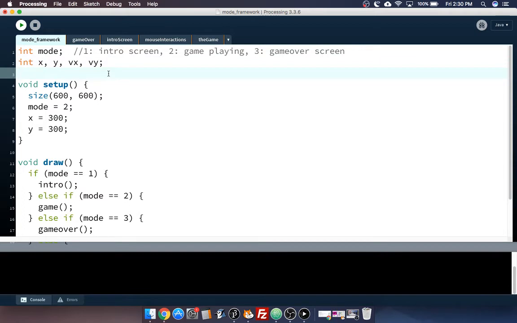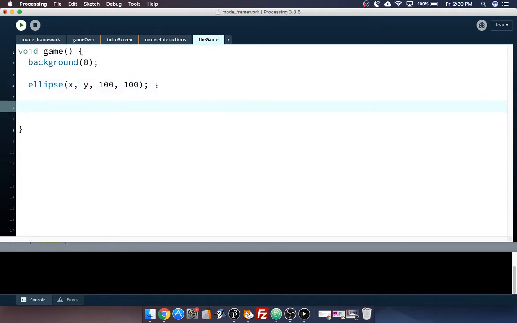Hey, guess what? In physics, the definition of velocity is the change in position over time. So this variable will contain how many pixels x will change by each frame. And if it's positive, it'll move it in one direction. If it's negative, it'll move it in another direction. For Vx, positive Vx moves the circle to the right. Negative moves it to the left. And for Vy, remember upside down y-axis, so positive moves it down and negative moves it up. And that's all accomplished with a simple 2 lines of code, x equals x plus Vx, y equals y plus Vy. And that means we're just going to be changing x every frame with whatever value we have here.